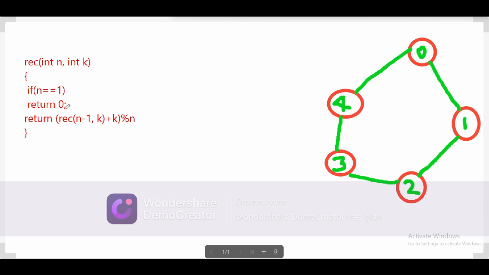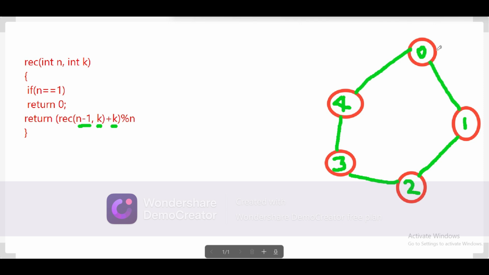So the index 0 would be our answer. Otherwise, we would be calling the function with n minus 1 nodes, and k is still there. So I have put plus k here, plus k % n. Now I will tell you why I am blindly putting this plus k. There is a reason behind it, so let me explain that.